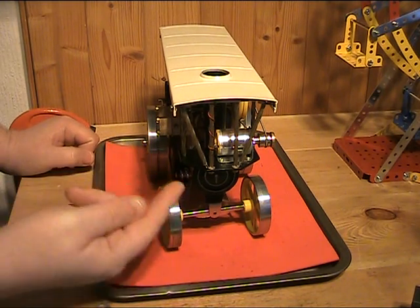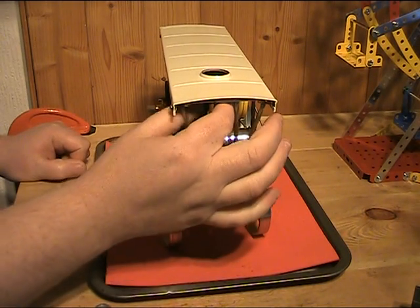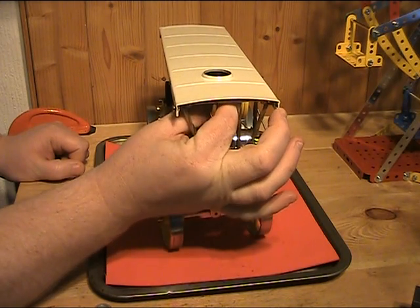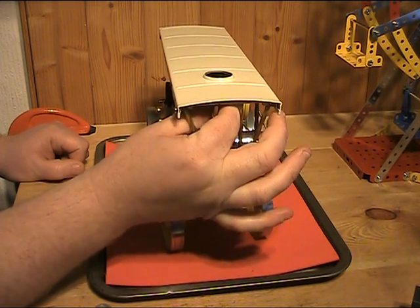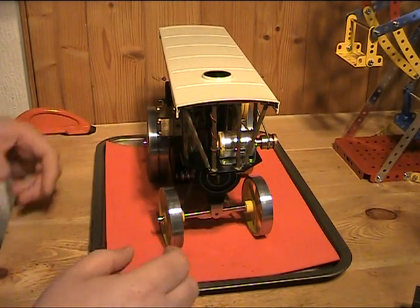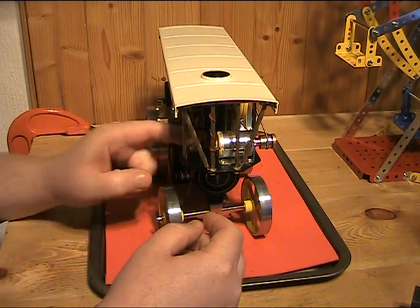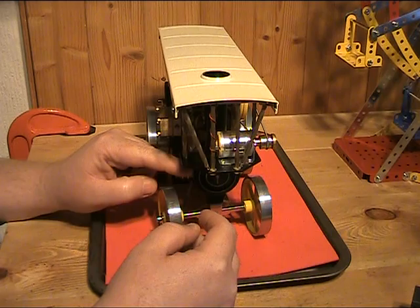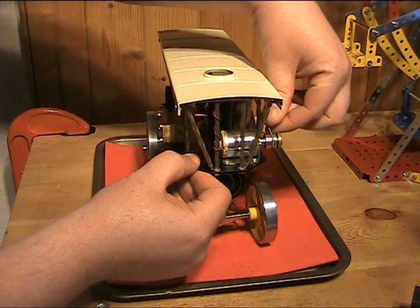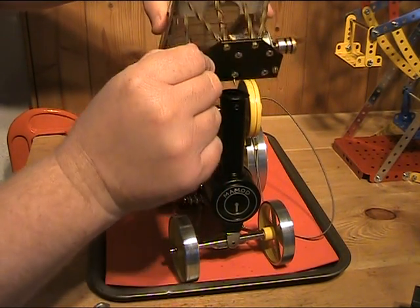Now, to take off the roof is pretty similar to that of a normal traction engine, except the roof is extended to accommodate the dynamo. There's a nut underneath here, which is a bit more fiddly to get hold of, but it's the same. Screws against the funnel. Got it there. All this comes off in one. There's a small little brass peg at the rear here, I'll show you in a minute, that slots into a hole in the smoke box. So you just lift up, take the driving band off, and there you are. A kind of swing-away hinge.